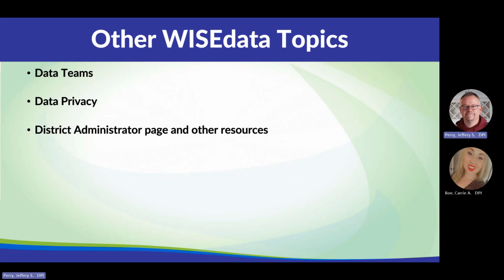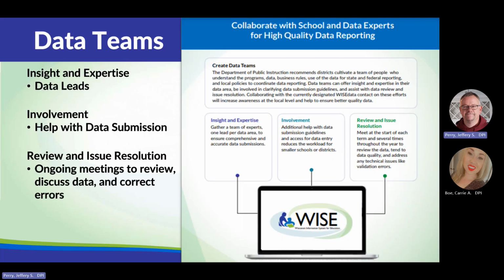We're going to talk about some other WISEdata topics. Data teams we'll talk about briefly. Depending on the size of your agency, there may be pros and cons to having data teams, but we think there are many more pros than cons. What we mean by a data team is having subject matter experts who know the data look at that data and verify it before the snapshot so that we can be sure that the data is correct at the time of the snapshot, and then we don't have to do that data errata thing.